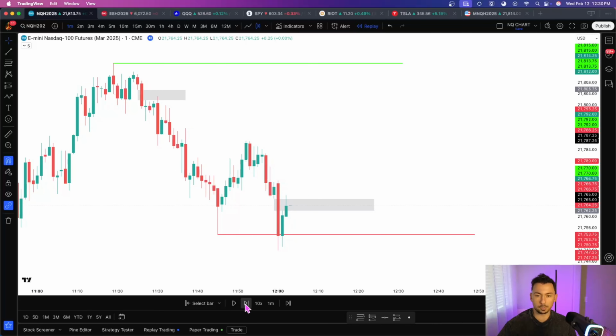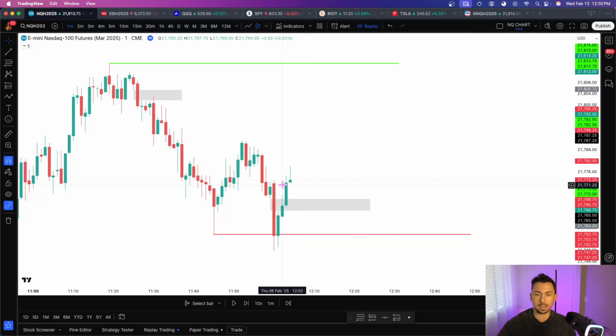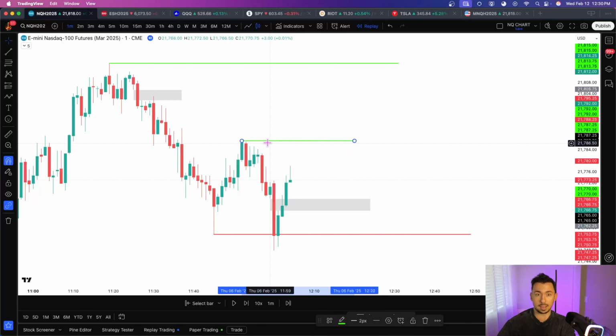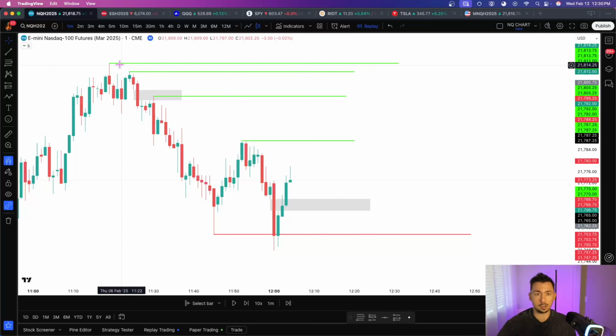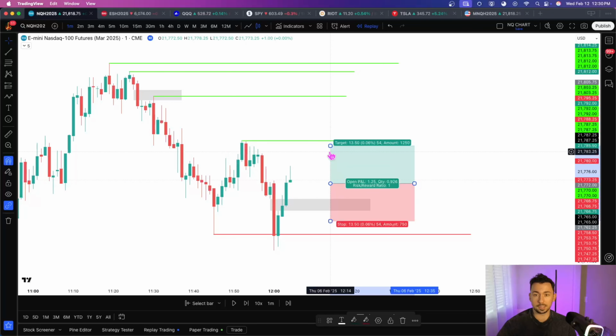So let's move the market forwards. And boom, right here, guys, this candle closes above the bearish fair value gap. So all of a sudden, in my eyes, the algorithm has changed in the markets, and I immediately look for the highs in the market that I think short traders are going to be stopped out from. I see this high, I see this high, I see this high, and I see the ultimate high up here. So this is my signal to enter the trade.